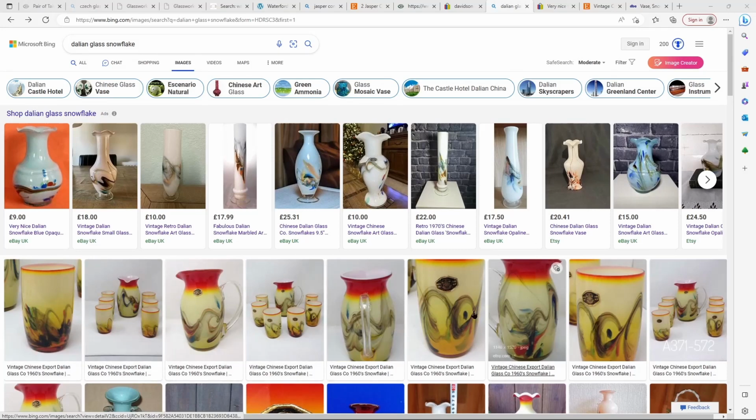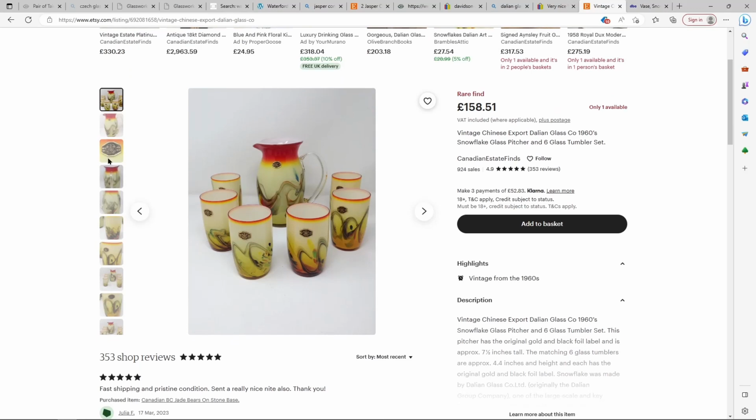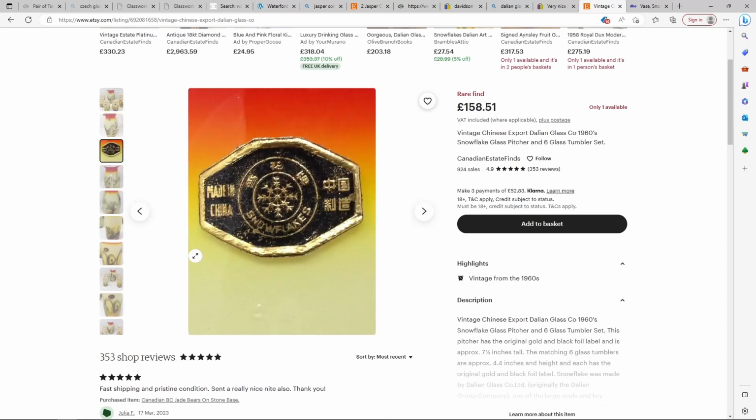But this one, I've not seen this before, and I clicked through because this is on sale on Etsy, and each glass has got an original label on it. It's £158.51 because it's on sale in Canada, and it's nice because you've got the label, made in China, snowflakes, and he's saying 1960s, which I think is probably right. And the label looks like that kind of period anyway. So there we go. I think it is.